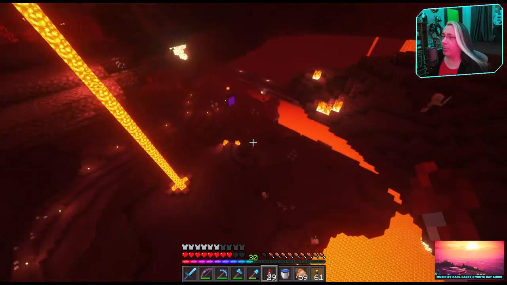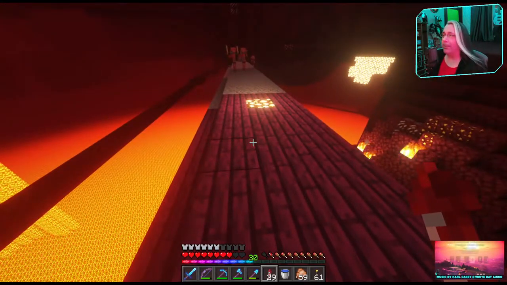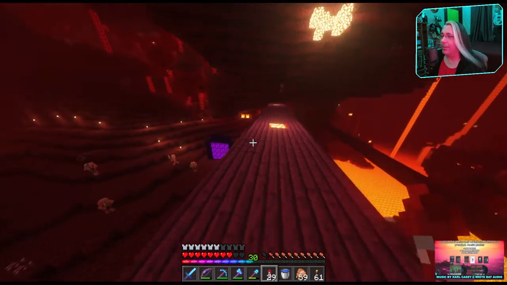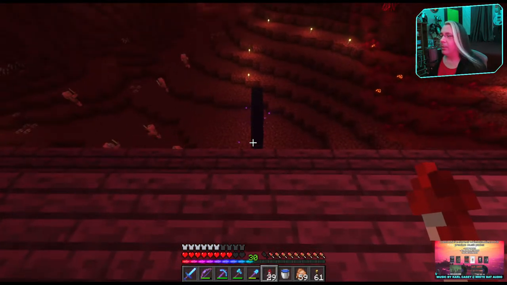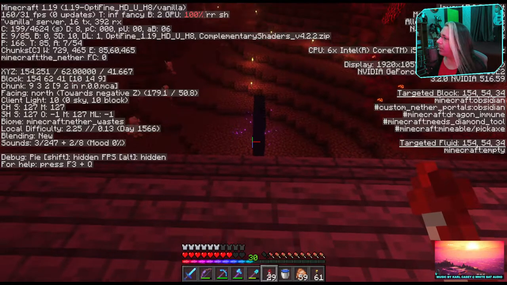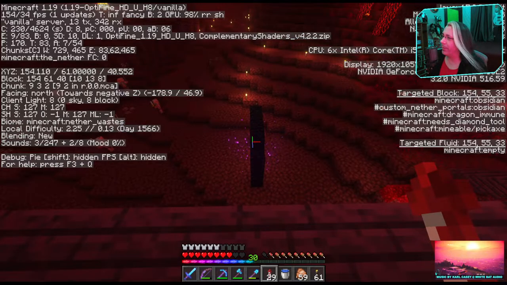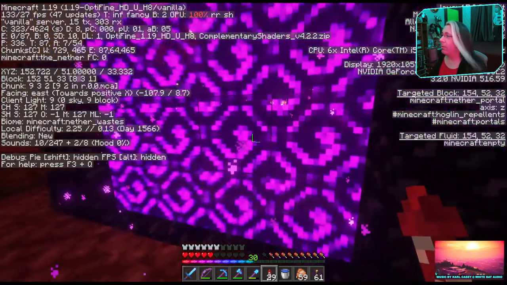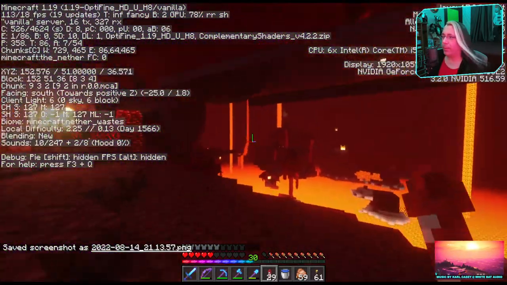Oh, different biome. Okay. That's funny. There's my one for the lush cave. Interesting. Oh, I'm going the wrong way. I'm going the wrong way. Well, I might as well get these coordinates. Ah! Ow. Screenshot. There we go. All right.